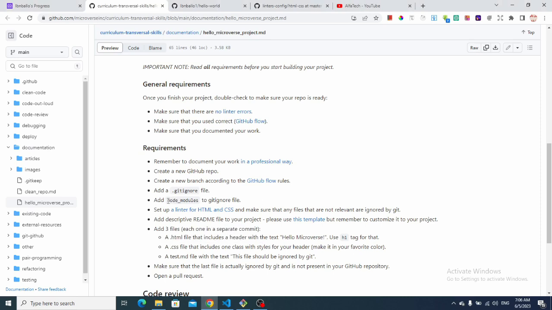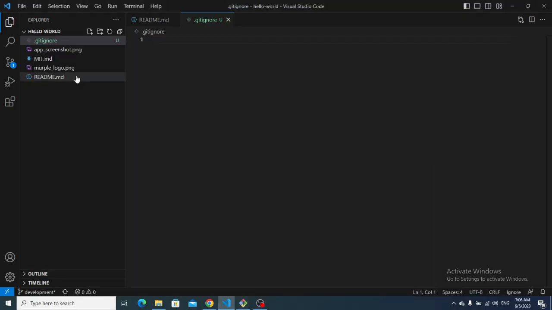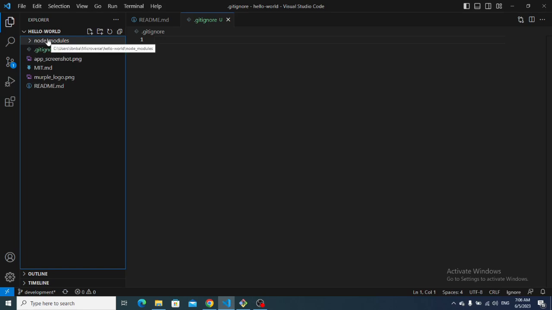So this node modules is a folder, and I'm going to put it in the gitignore file. So how am I going to do that? Here I can create a folder called node_modules. I can see I've created another folder in the root directory. So be conscious of that. In the root directory, I created a new node_modules, and in this node_modules, look at how it looks. It looks clickable, visible, and now the next thing I will do is to add it inside the gitignore.